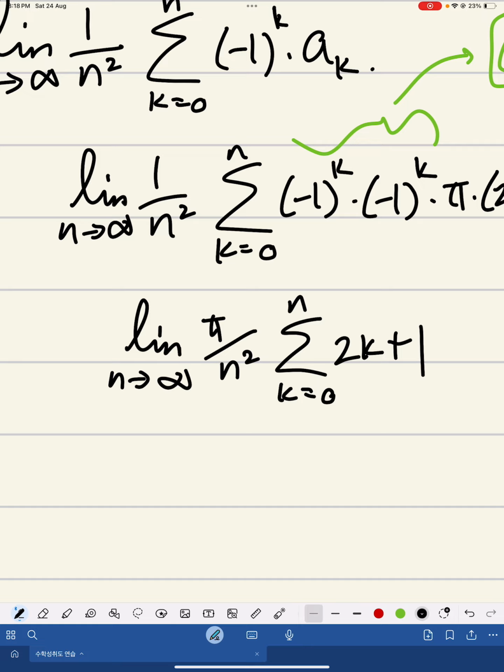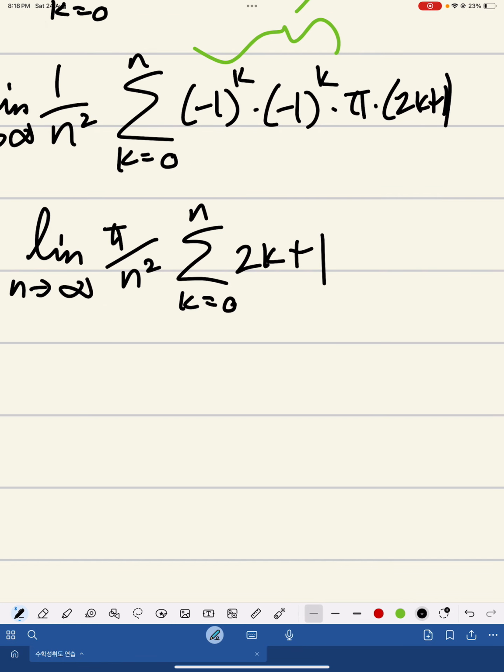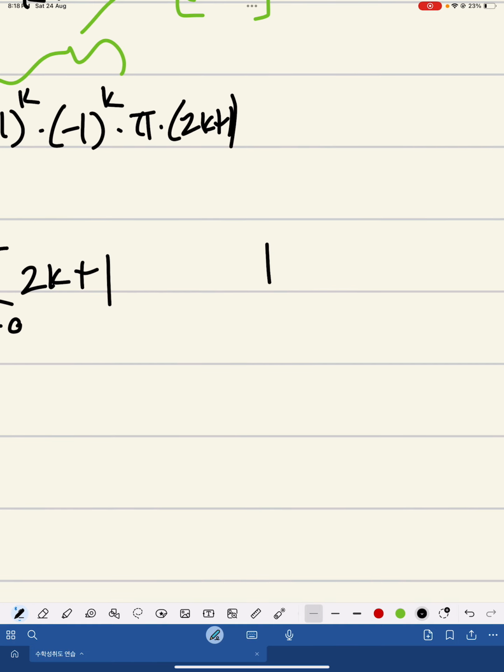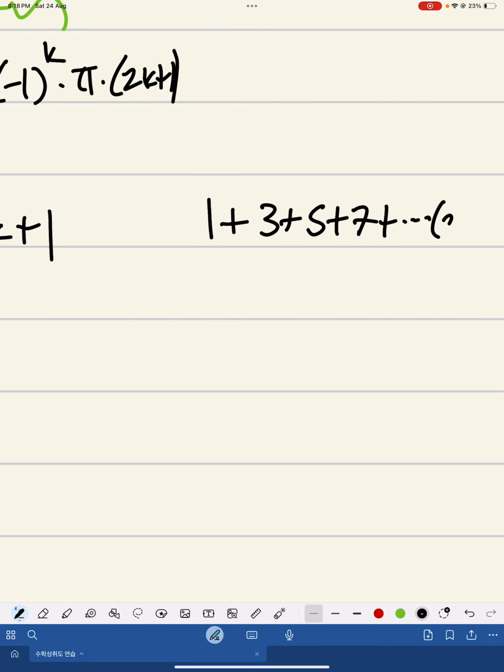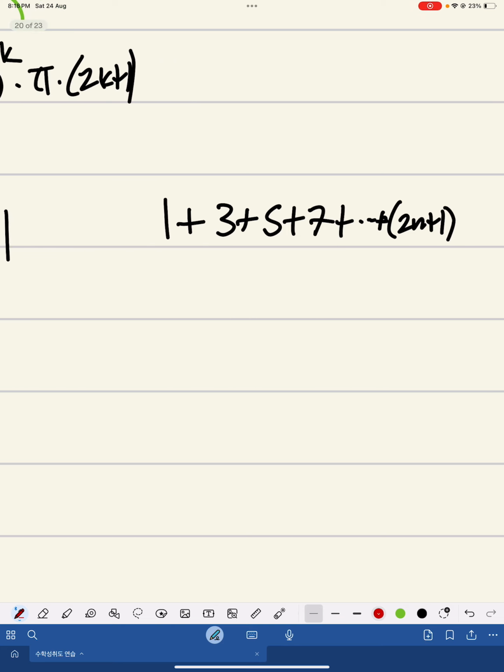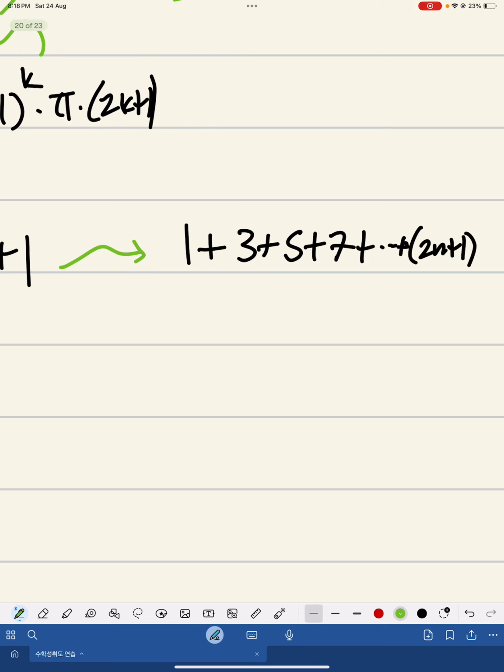This drastically makes our lives easier, and we can actually generalize this sum, because when k equals 0, this is 1, plus when k equals 1 is 3, plus 5, plus 7, plus so on. It's the addition of all odd numbers up until the number 2n+1. So how do we find the sum of this? Well, we know the Gaussian sum, which is n over 2 times (u1 plus un), gives the sum to n terms.